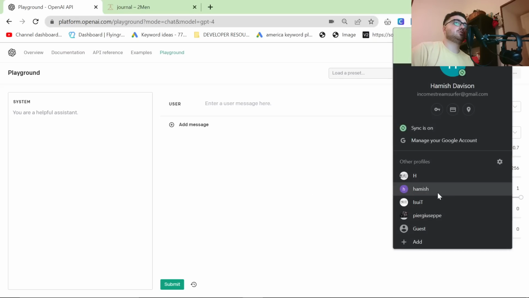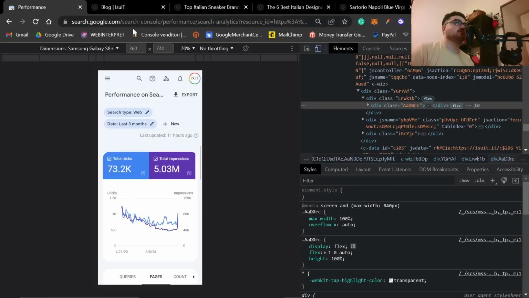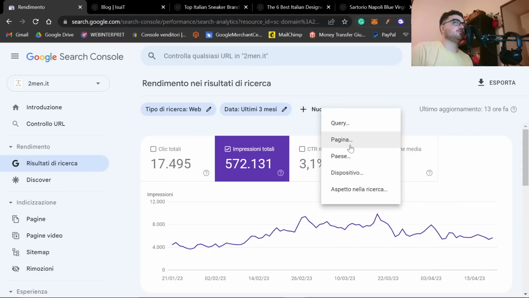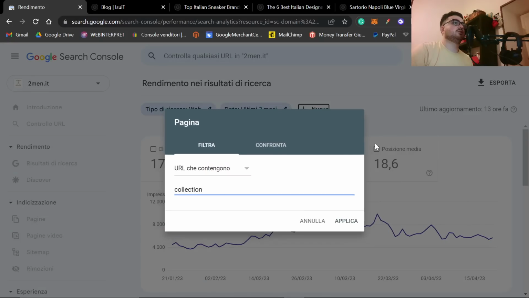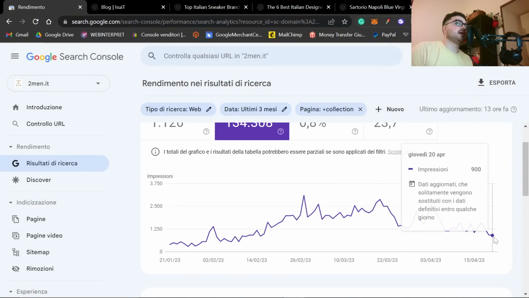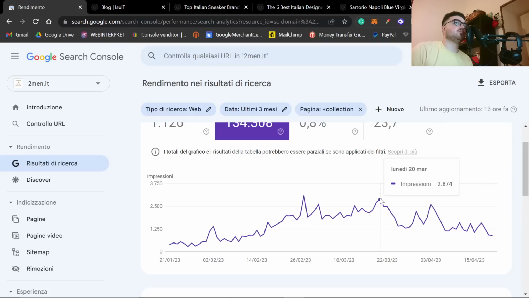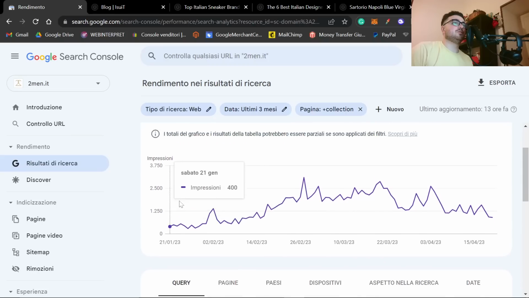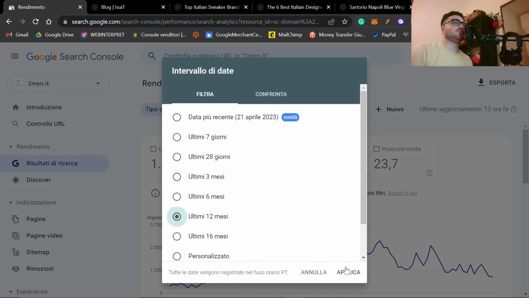So let's just quickly show you the power of this. Okay, so if I click on nuovo, which means new, and click on pagina, which means page, and type in collection, yes, everything is a little bit down right now. We are having some problems with, I don't actually know what's causing it to be down right now, to be fair. But generally speaking, you can see that there's been good growth for the collections.